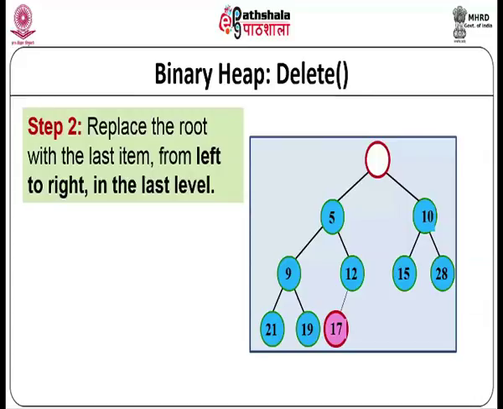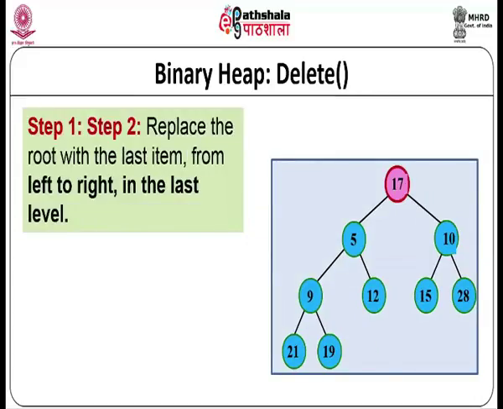We replace that 17 as a root node now. So, what do you do? We replace the root with the last item. The last item means left to right, we have already explained that. Now, does this satisfy the heap property? It does not satisfy the heap property, is it?